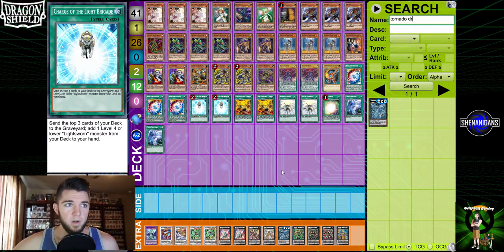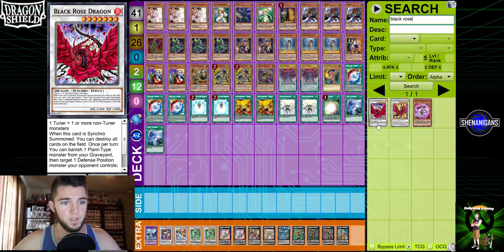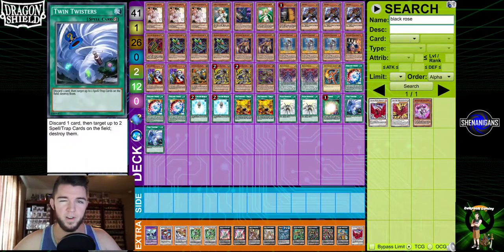We talked about how we could run another level 7. I think Black Rose nuking the field is really good. Right? Black Rose nuking the field is really good. Let's go Black Rose. Maybe I regret this, maybe I don't. Need to find a ghost rare so I can play this deck.